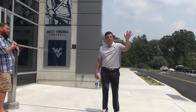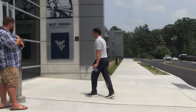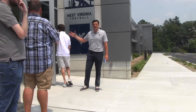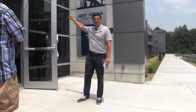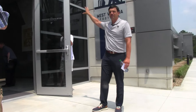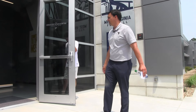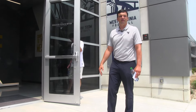We're currently doing sound and a video board in there. We're not going to show the IPF today because we're in the process of putting a video board in there. This is the recruiting entrance on game day — this is where recruiters would come in on game day because the Hall of Traditions would be open to the public, and that's where those who own suites come in. If the players have meetings or whatever, the players will come up through here in the normal flow of the day.